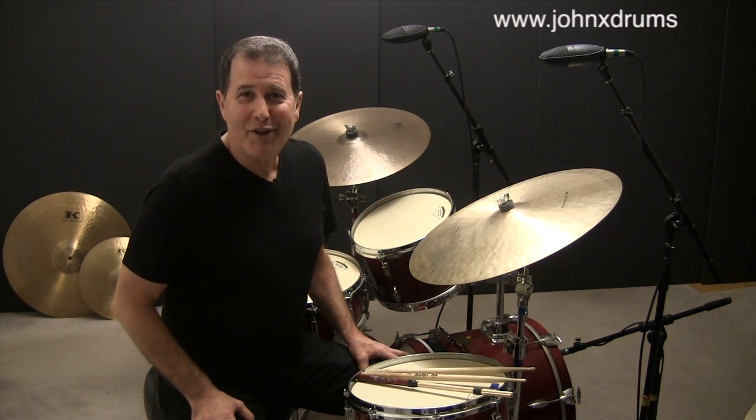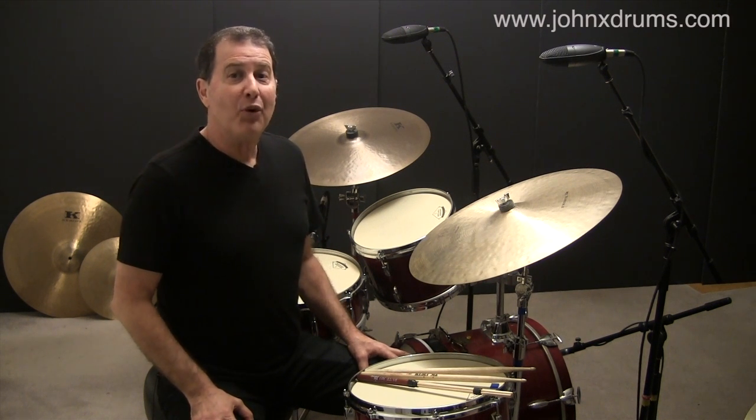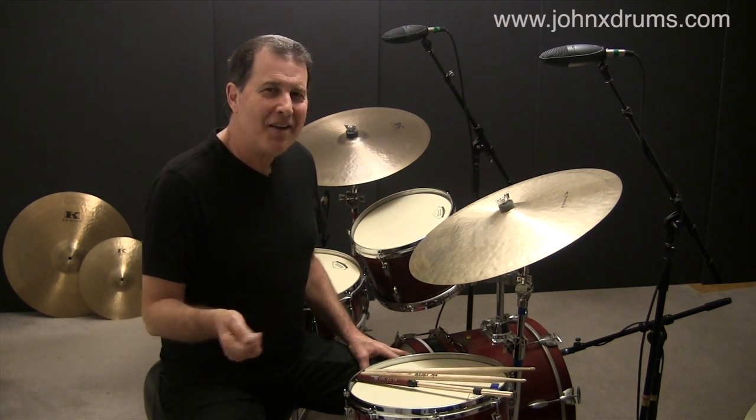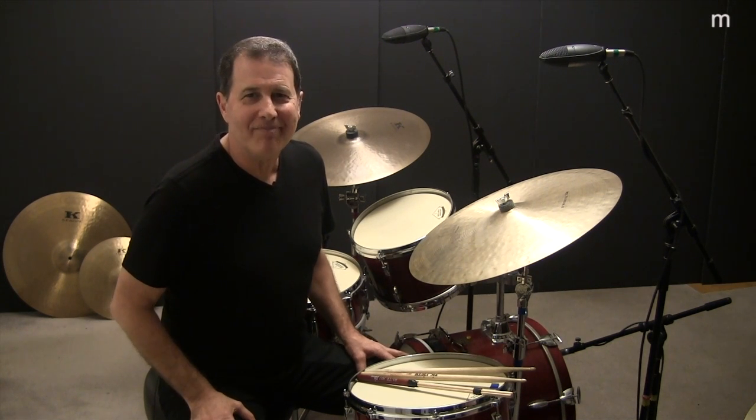When a song requires a softer touch, you can play the right hand part on a snare drum with a brush using a side-to-side sweeping motion.